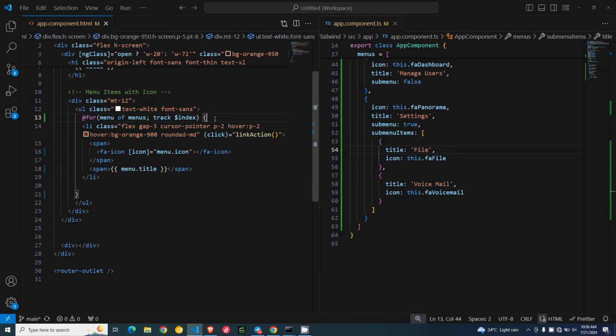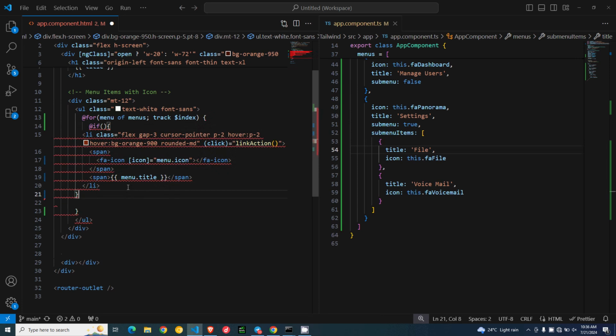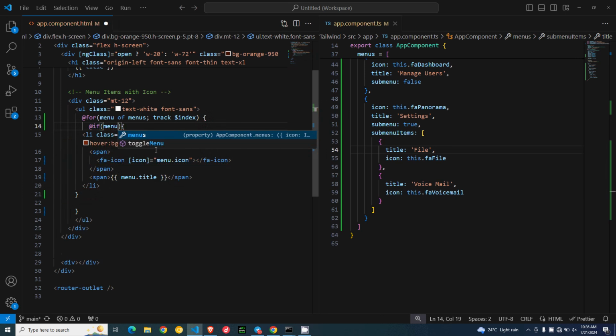Now we'll need to call an if statement here to perform some check. Now this will check if menu dot submenu is false, then show this.